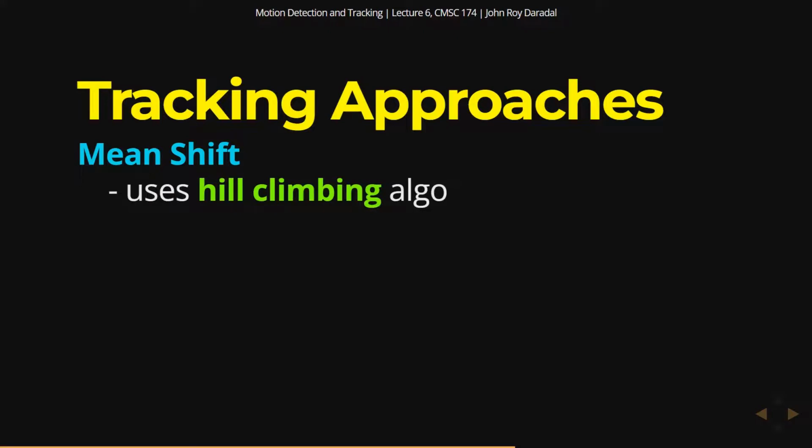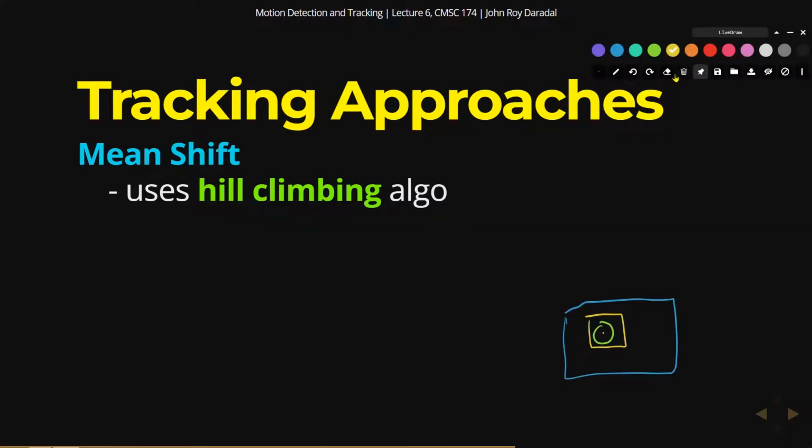Okay, so you will actually use a hill climbing algorithm, which is kind of similar to gradient descent, but the opposite, because gradient descent is going down, hill climbing is going up. So in hill climbing, the basic idea here is if you're at this point, you would want to go upwards, wherein you would gain the most value. So this is basically a greedy algorithm.